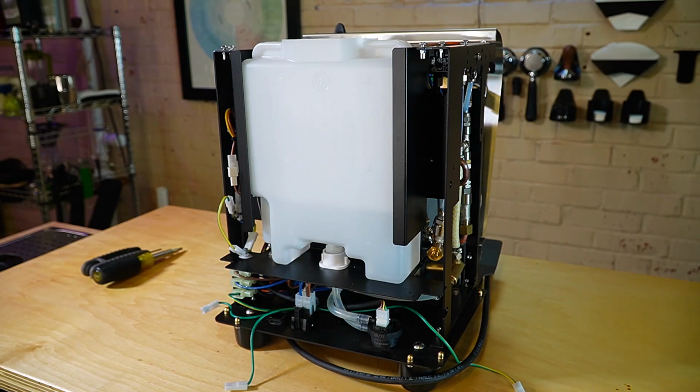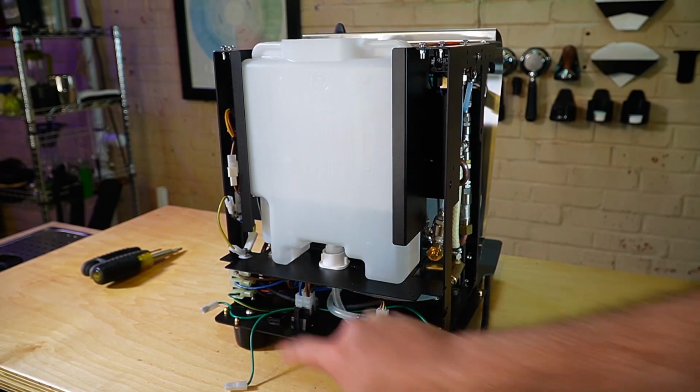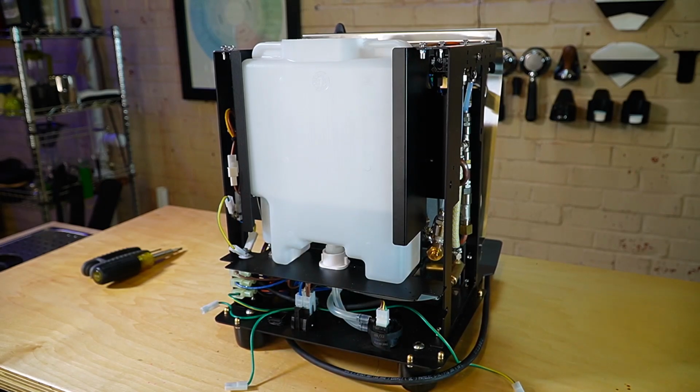You also, if you don't know, have a main power switch or a button on the front, and it's more of a digital button. But on the back, you also have a hard disconnect switch. So if for whatever reason you just got the machine and it's not turning on, know that there is a main power switch in the rear of the machine.